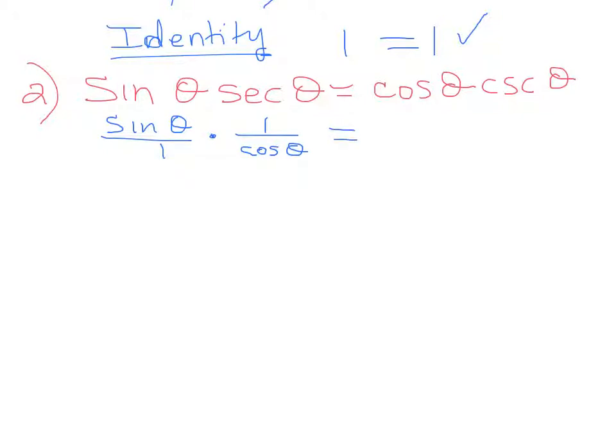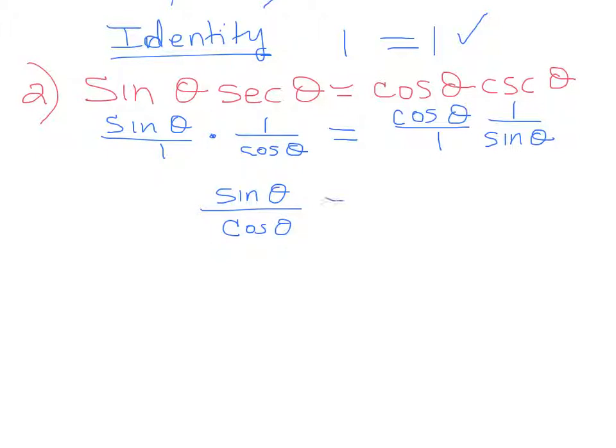What about on the right side? There you go. Cosecant is 1 over sine. Okay? So I'm working on both sides, left and right, but going down. So what is on the left side and what is on the right side when you simplify that? That's right. This is just sine over cosine, which is just tangent. And on the right side, that's cosine over sine, which is cotangent.